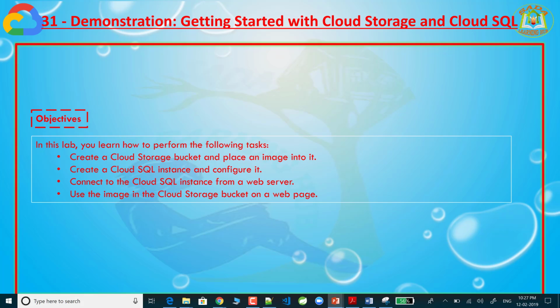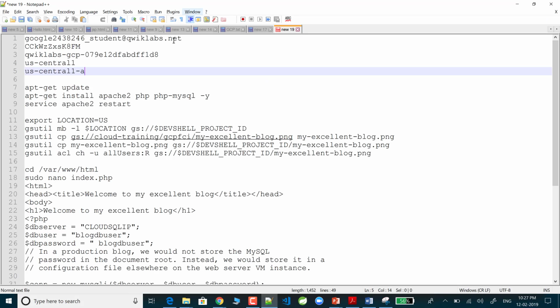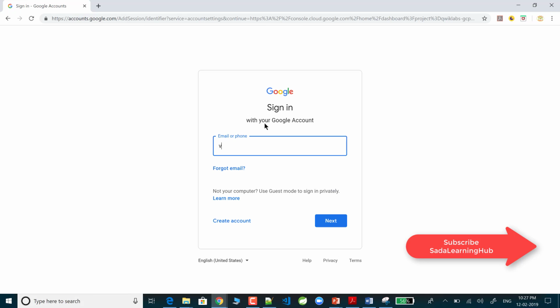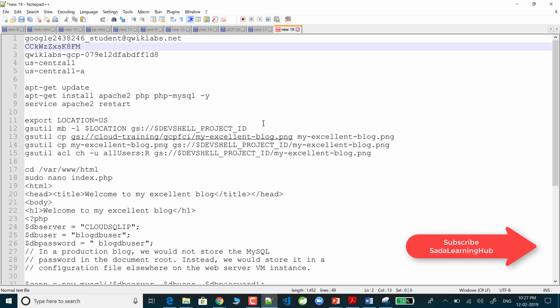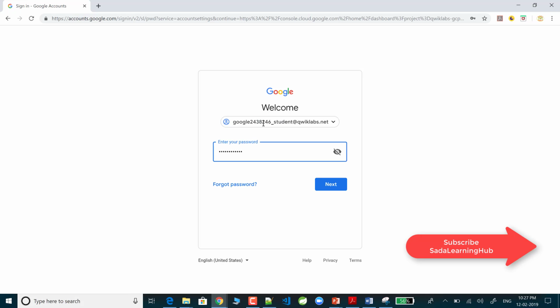Now I'm going to GCP. This is my GCP. I have the credentials. Now another account. Control C, Control V. Coming to the password, this is my password.